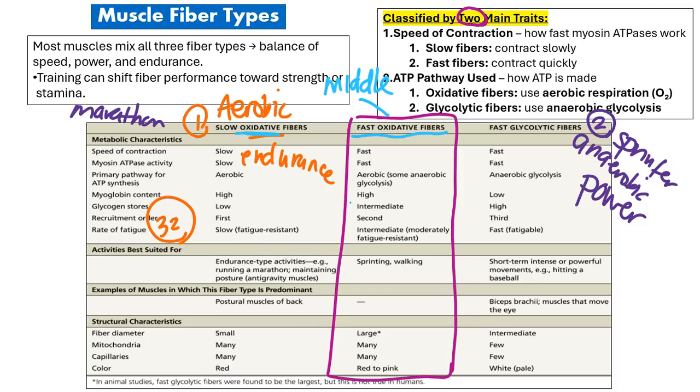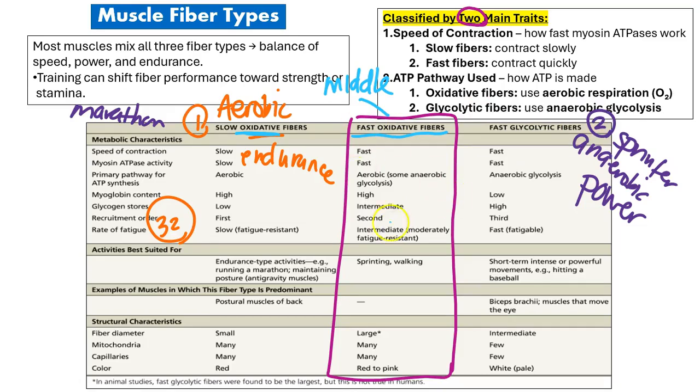This is when you're walking really fast, or you're sprinting at a moderate pace. You're not trying to go extremely fast. You're not going to try to go too slow. You're in the middle. That's where these fast oxidative fibers are. And the cool thing we're going to learn when we start talking about exercise in our last video is that fast oxidative fibers can become fast glycolytic fibers, and fast glycolytic fibers can become fast oxidative fibers, depending on the type of exercise you have.